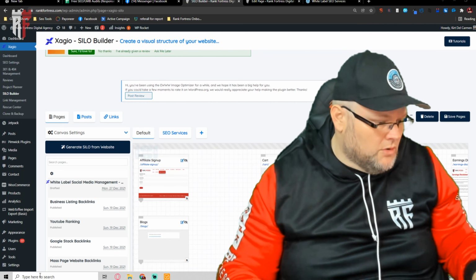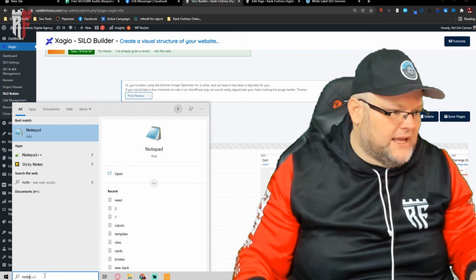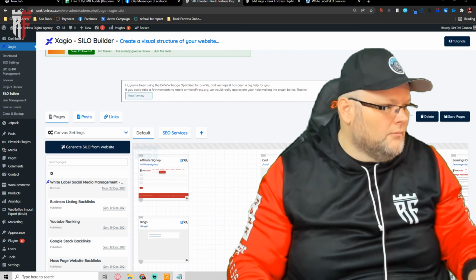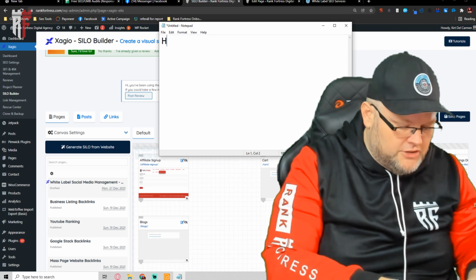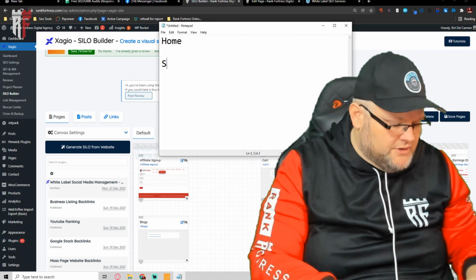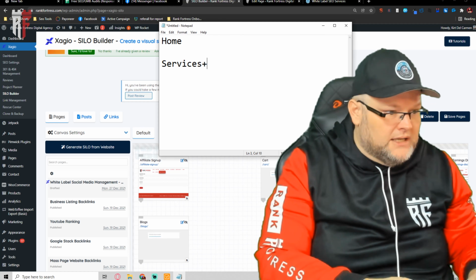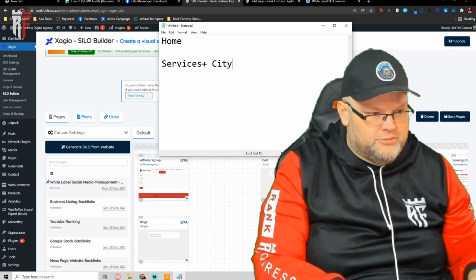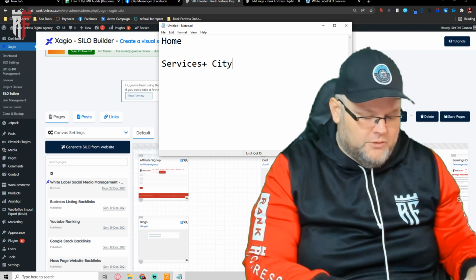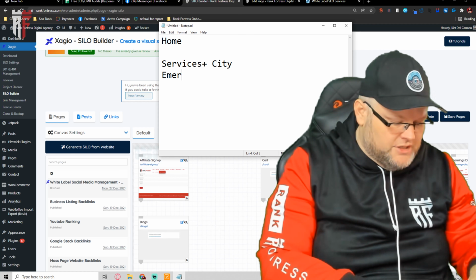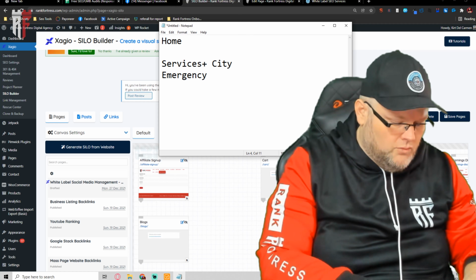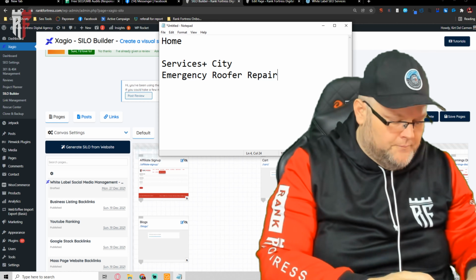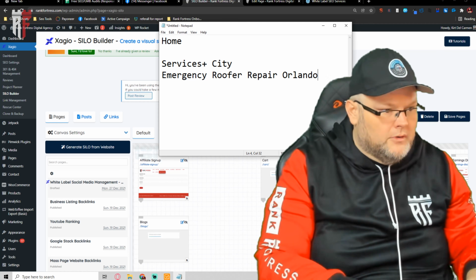Generally speaking, when we're building out a silo, we'll have the homepage, and then we'll have the services plus city, right? So the structure should be the services, if you will. Let's say emergency roof repair Orlando, right?